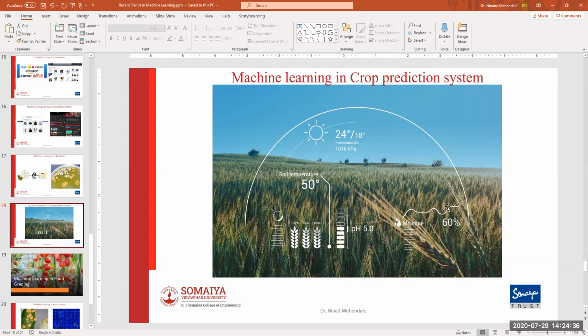So why not put that experience into the machine learning system? Based on the temperature data, the soil moisture, the pH level of the soil, the soil temperature, and humidity, we can predict which crop you should plant to earn the maximum benefit. Yield might be different. Let's say onion is at a higher price, and maybe you have wheat along with it, but the price of wheat is very low. So yield might be more with the wheat, but it can also tell the farmer that if he goes for onion, he can earn this much, and if he goes for wheat, he can earn this much. So based on that also, it can work.